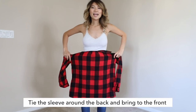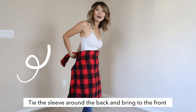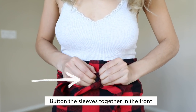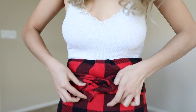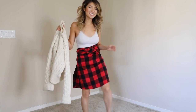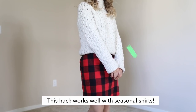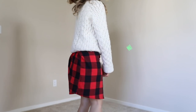Now that I have the shirt on backwards, I'm going to bring the shoulder part up and bring the two sleeves together and wrap it around the smallest part of my body. I found a neat trick to tie everything together — I'm going to actually button the two sleeves together. Then I'm going to layer on top a chunky turtleneck sweater, and there you have it — a simple way to wear your oversized men's shirt as a skirt.